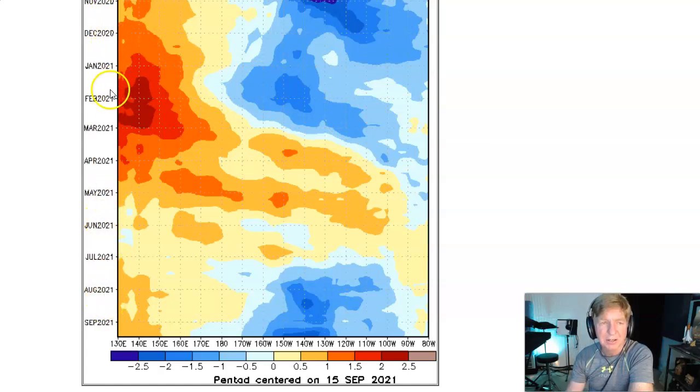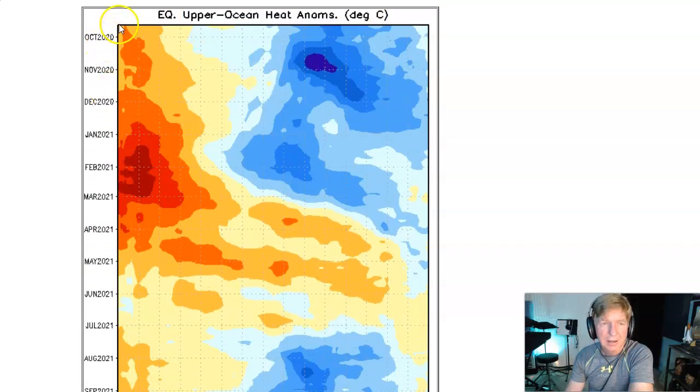It goes back a year. So you can go back about a year ago. This is the West Pacific here. This is the East Pacific here. The blues are below normal temperatures. The reds above normal temperatures. So this is the development of La Nina peaking out in November with, I don't remember how negative it is, but pretty cold temperatures. You can see that held the whole way through winter into March.